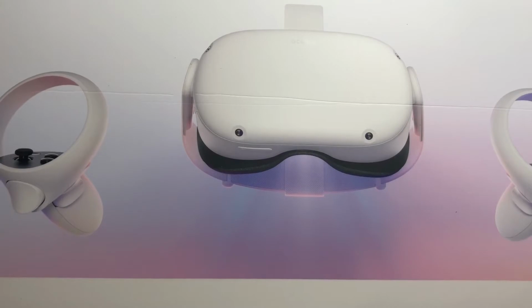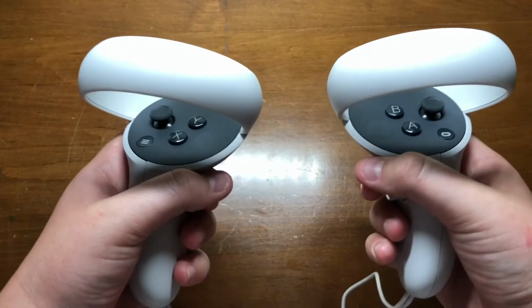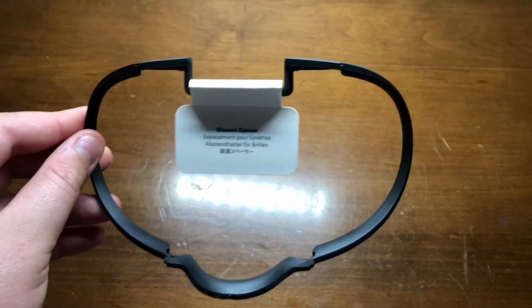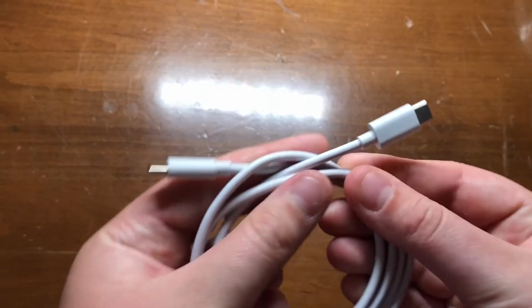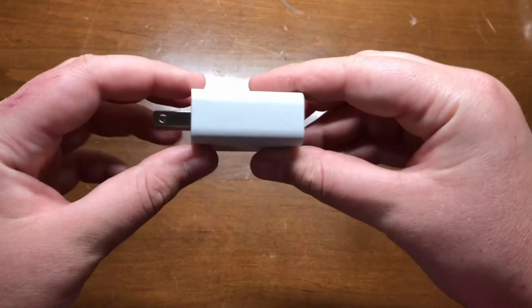In the box, you get everything you need to dive straight into virtual reality. You get the Oculus Quest 2 headset, two newly designed Oculus Touch controllers with batteries pre-installed, a lens spacer which you can use if you wear glasses, a short 1 meter USB-C charging cable, and a power adapter.